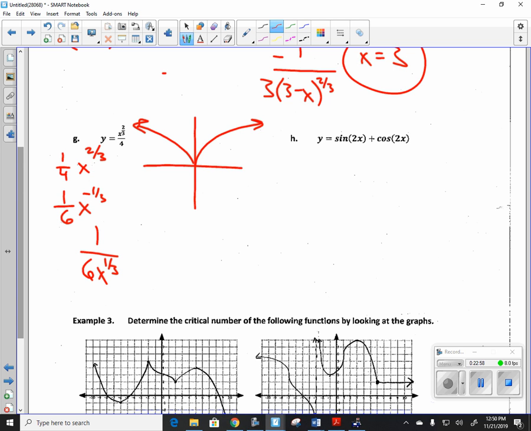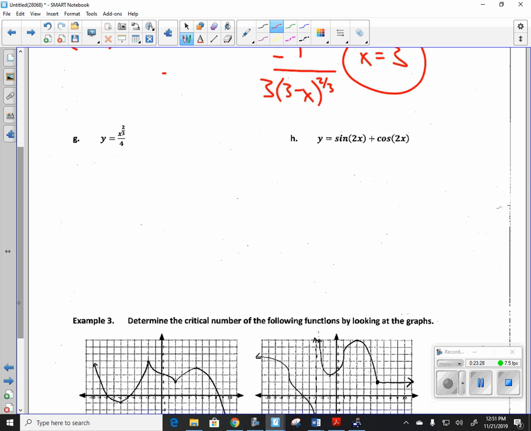Is the top ever equal to 0? No. Is the bottom ever equal to 0? For what value? X equals 0 is, in fact, where you have a critical point. And you should be able to think of the graph and say, yeah, I know I have a critical point because it's the bird function and it is a corner. See all the different examples we're trying to roll through? This last one, possibly a little bit more challenging.